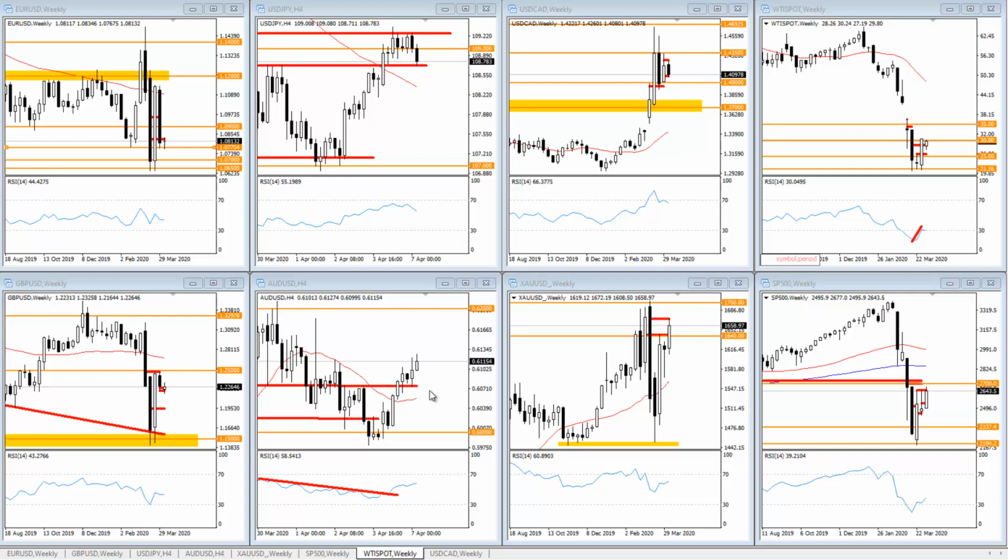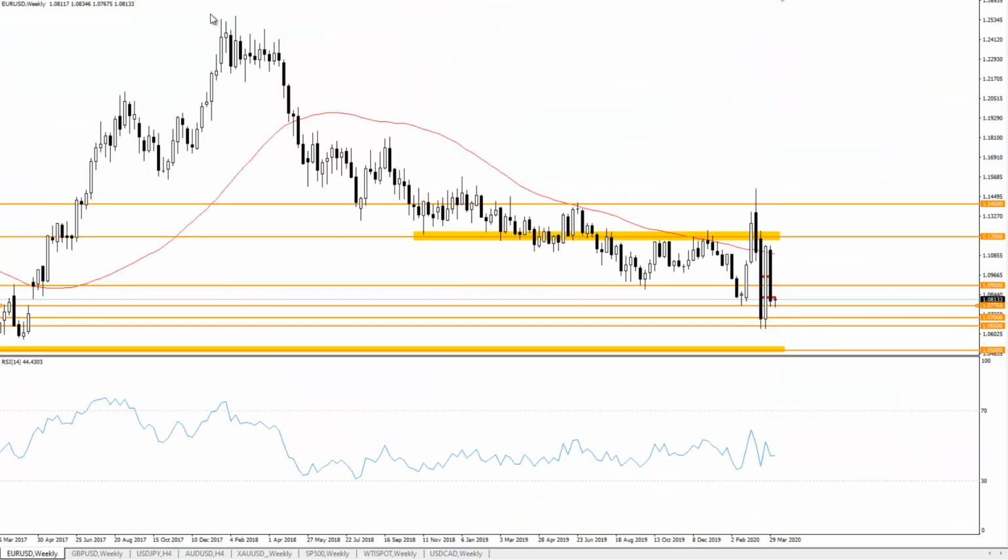So I'm going to start with the euro-dollar currency pair. It's obviously front and center of the FX market. The trend is really not too clear in the euro chart. You can see on this weekly candlestick chart that the 112 level was the resistance. We had a false break, we've come right down. 108 was the support. We had a false break, we came right back up. So we're in no man's land at the moment.